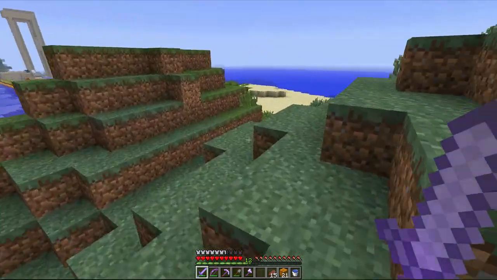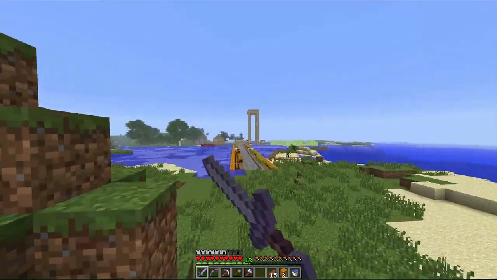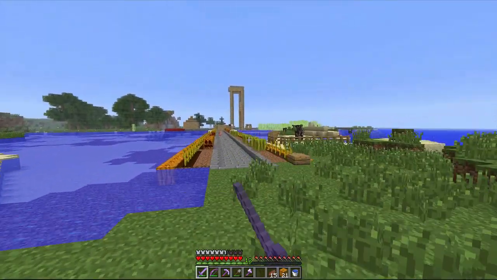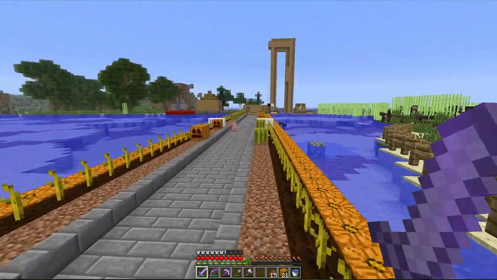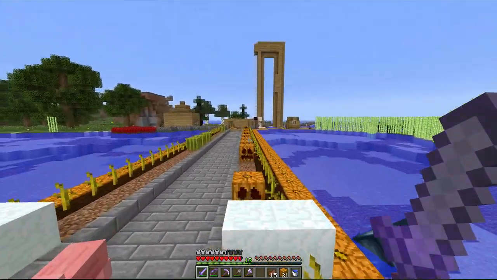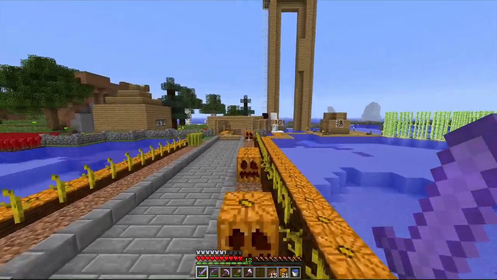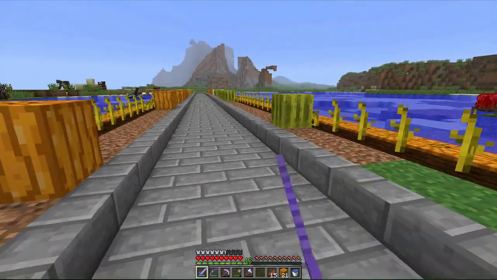I'm gonna start building. As you can tell, I started building this because it looked cool. I didn't decide to put the pumpkins and melons there until I got melon seeds in that room bean thing, and pumpkin seeds. I thought it just looked cool if everything was melons and stuff.